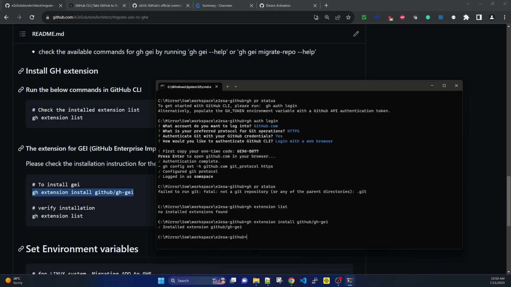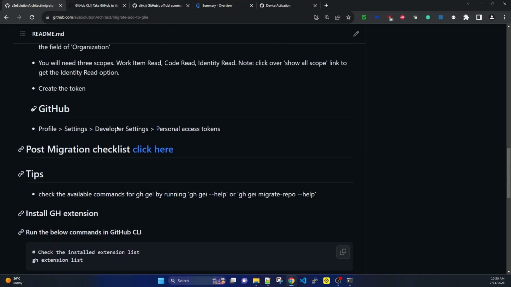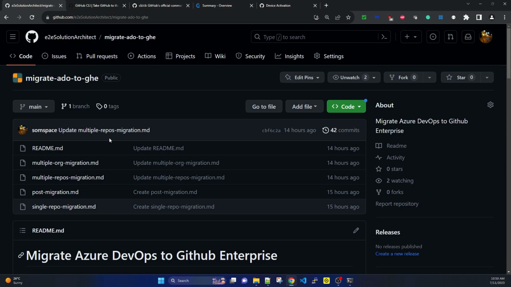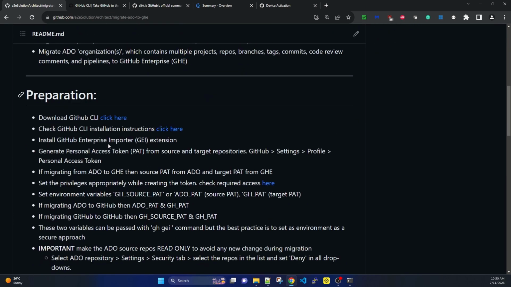It's saying installed extension github/gh-gei. And now to verify the installation, I'm running the extension list once more. We see that we have this installed, version 0.46. Okay, so we have completed our GitHub Enterprise Importer installation as well.